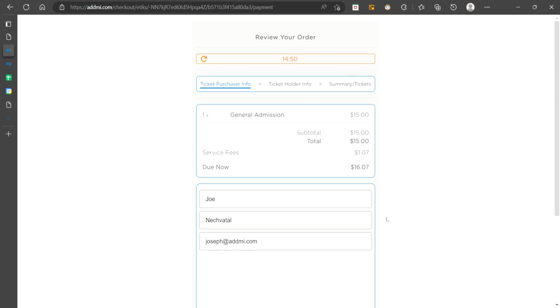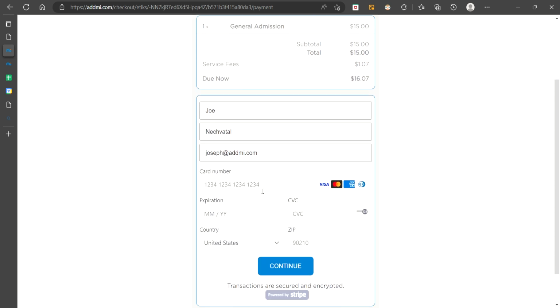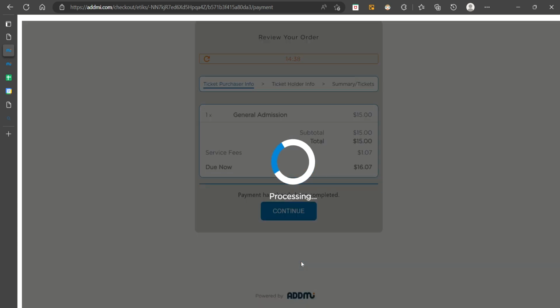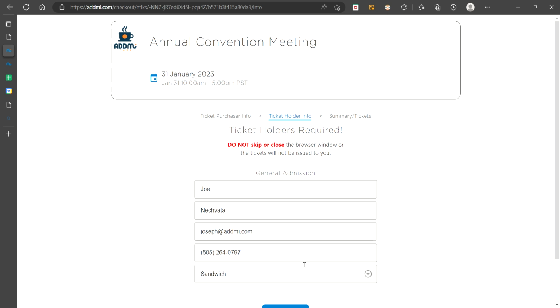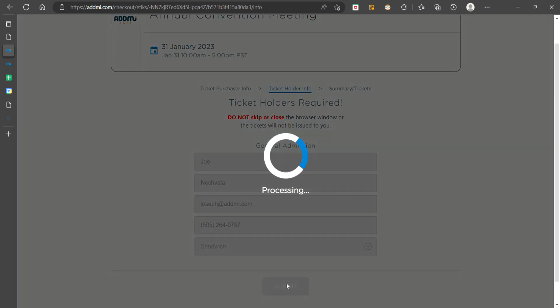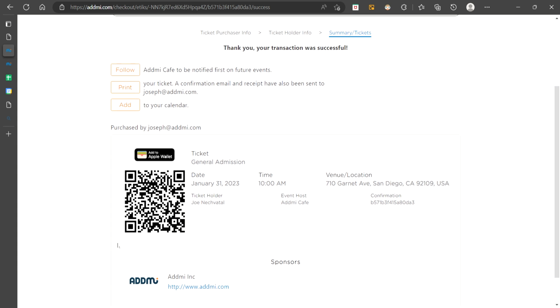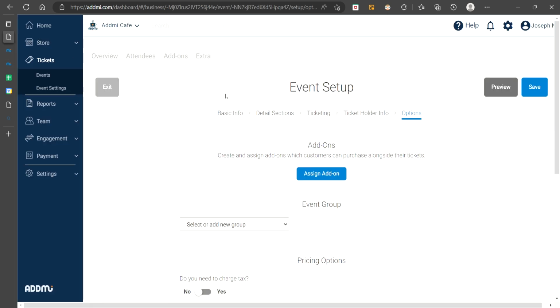While we wait for that to load, awesome. Go ahead and enter in our card information and complete this transaction. Once the transaction is completed, the customer will be receiving an email with a QR code for their tickets. This QR code is what is going to be used to have our attendees checked in so that we can manage our attendees list. But at any point, we have the option to go back into our account and get that attendee information from our back-end dashboard.